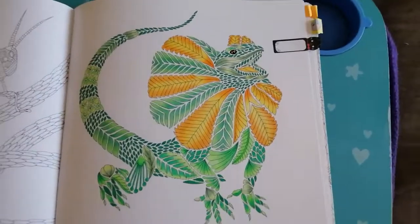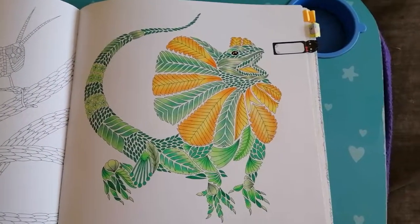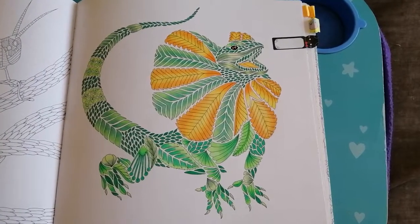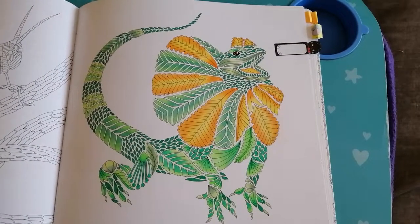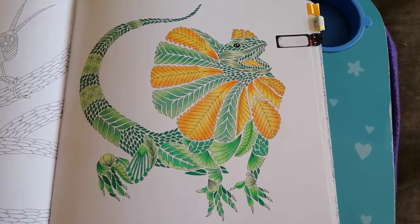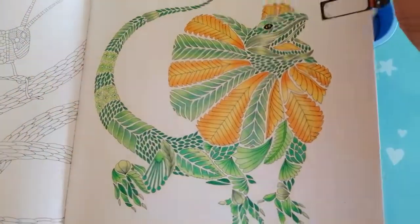Iguana, he's quite, he pops off the page with his yellow ruff. But yeah, I think that was for a challenge again. We could just use yellows and greens, or three colours: yellow, green and orange. I can't really remember. Again, it's a long time since I've coloured these in.